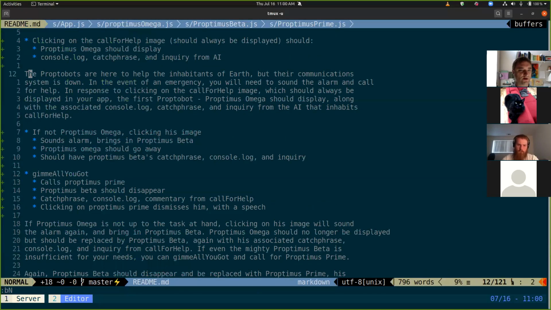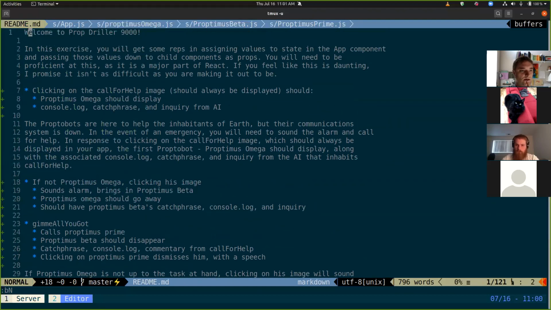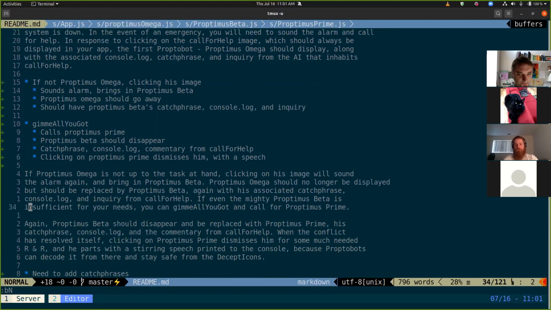I want to go back over the instructions. In the exercise, you'll get some reps in assigning values. Okay. Help the inhabitants of Earth sound the alarm. Good. We did that.